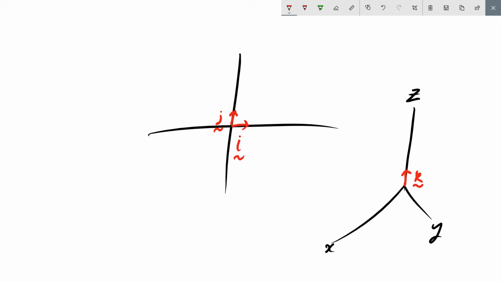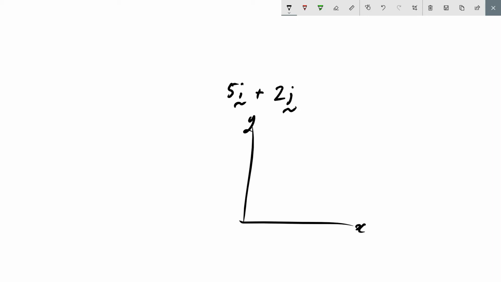So these unit vectors can be used to express all vectors. So for example, I can go 5 units across, so 5i, and 2 units up. So if we have our xy plane, there's y, there's x. So I've gone 5 units across and 2 units up. So that's where I'll end up, and draw an arrow. And there's the vector, and I can assign this as vector A if I really want to.